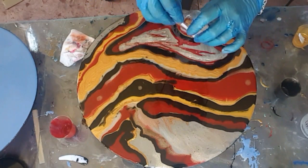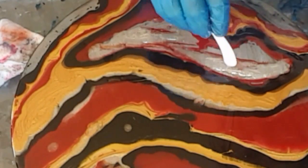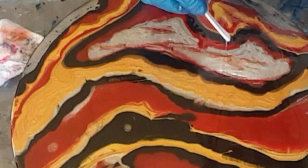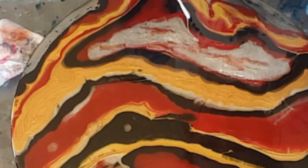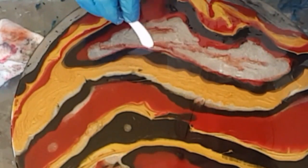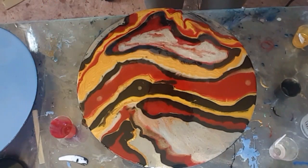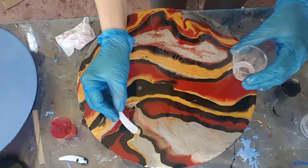So I'm going to just fill that in with this and let it go over that red. And wherever it blends in with the red, you get a different shade of that gold from the Suncatcher pigments. May just help it along a little bit. Bit there. And just kind of drag it up over a little bit. I've got a little bit of it left, so I'll preserve that. Actually, I need some here. Got a dot.